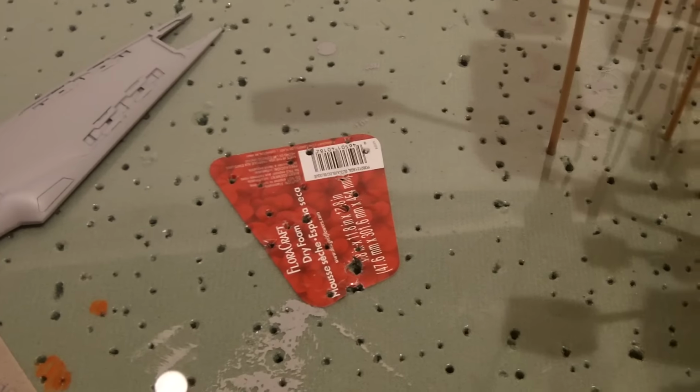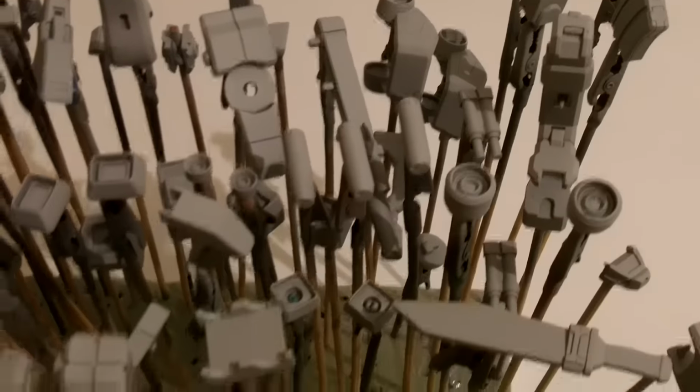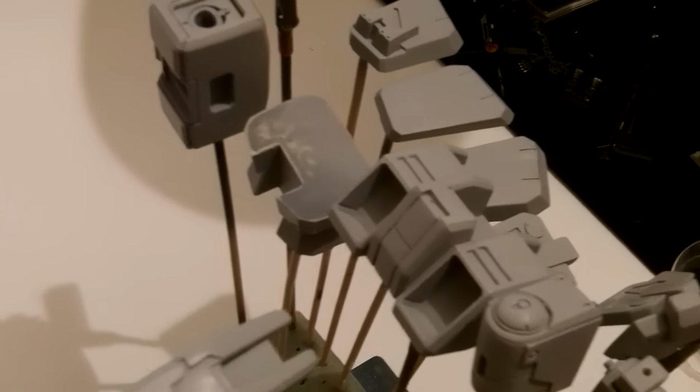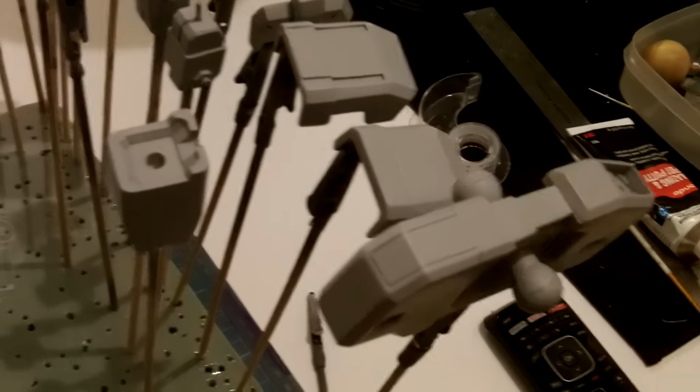So here's what it looks like so far. All these parts I'm going to go over real quick tonight and do that light little sanding and rescribe any panel lines, and then hopefully I will start laying paint once I figure out what I'm doing in the next day or so. But definitely this weekend I'll start putting some paint down.